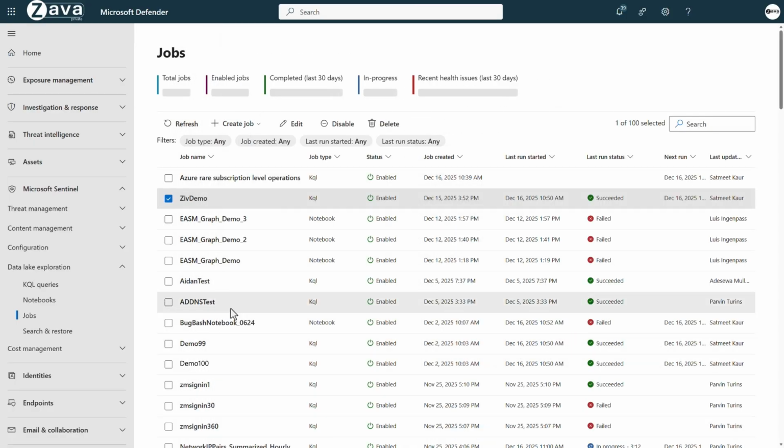We went through a lot of different functionalities around KQL. We created jobs based upon KQL queries that we crafted. We also reviewed how to get into the job management page, manage those different jobs, delete them, disable them, edit them, and even create jobs from templates.